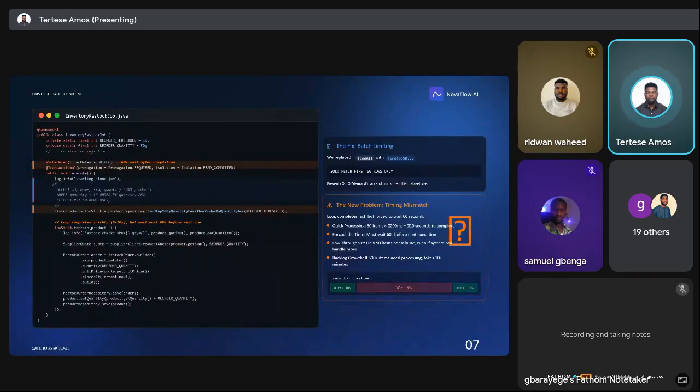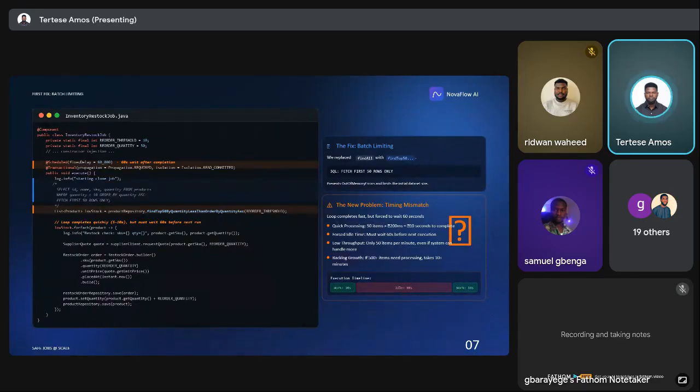Now, there are so many ways you can look at it, but for me, a very straightforward solution: I would like to reduce the number of records that I fetch in the database. So instead of selecting all, I say find top 50 by quantity. So I just get 50 rows per each processing, right?